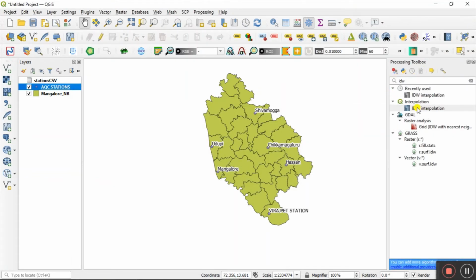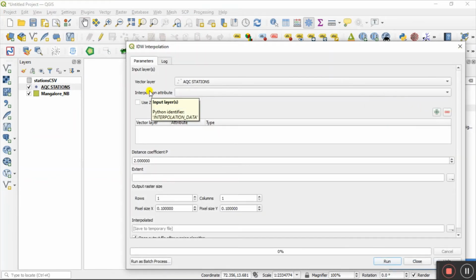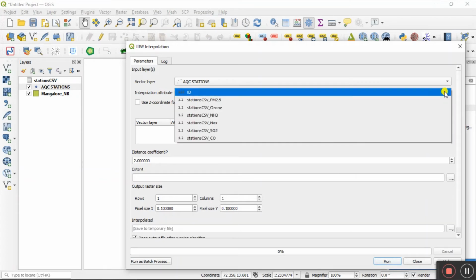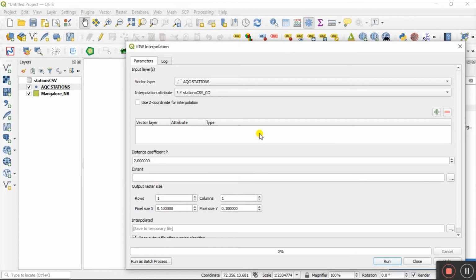Now let's go again back to our interpolation, and again our input layer is air quality station, and now we have to choose the interpolation attribute. The interpolation attribute now is the information of our air quality parameters, the one that we want. Let's go for carbon monoxide and click on add.